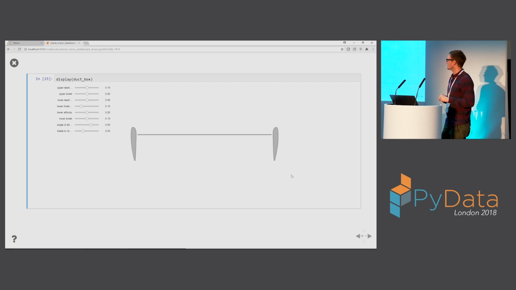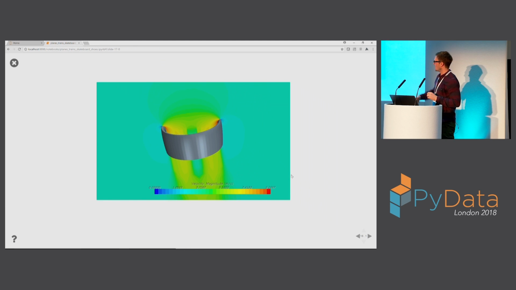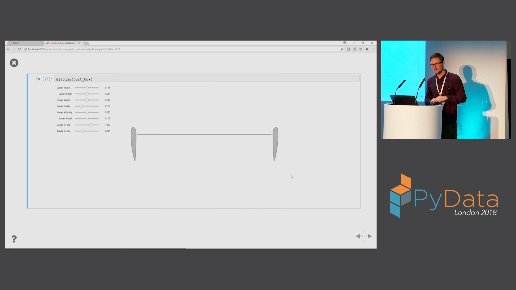To try and illustrate the problem a little bit more, this is a cross-section of the ducting. So imagine that duct. Imagine me taking a slice through that plane. The line in the middle is where the propeller would be whizzing around. And then I've got a bunch of design parameters. These parameters are the ones that I need to find a combination of that gives me the best performance.